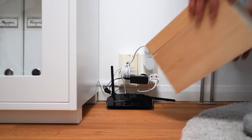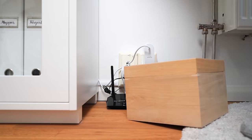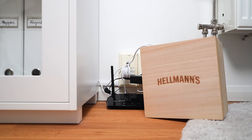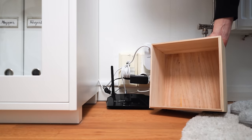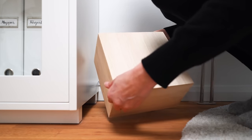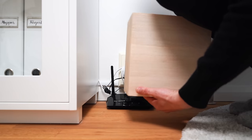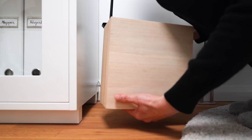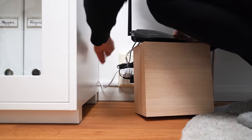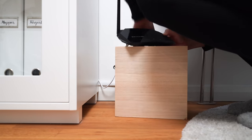I also knew that I couldn't just unscrew all the bits and spray paint them because they're basically the internet, and you just don't mess with the internet, do you? The solution came when I thought maybe I could build a box to go around it, and then I realized I have a box that can go around it all. Back in the day when I was a blogger and received all kinds of random stuff, I got a box of goodies from Hellman's the Mayo. I kept the box because it's a nice box and I'm partial to nice boxes — and look, ten years later it came in so handy. I couldn't believe it when I was just able to slip it over the whole mess and then put the router on top.